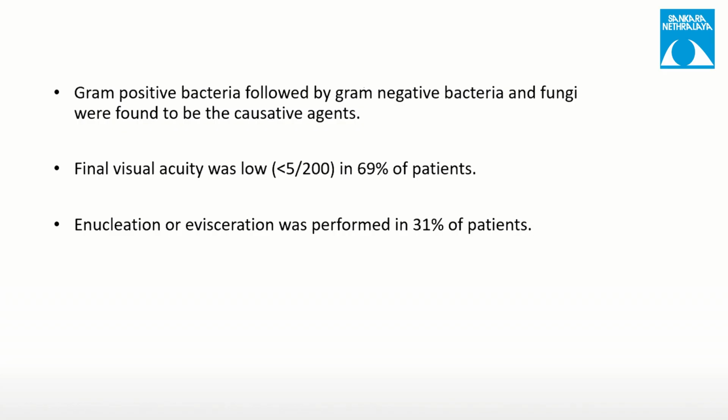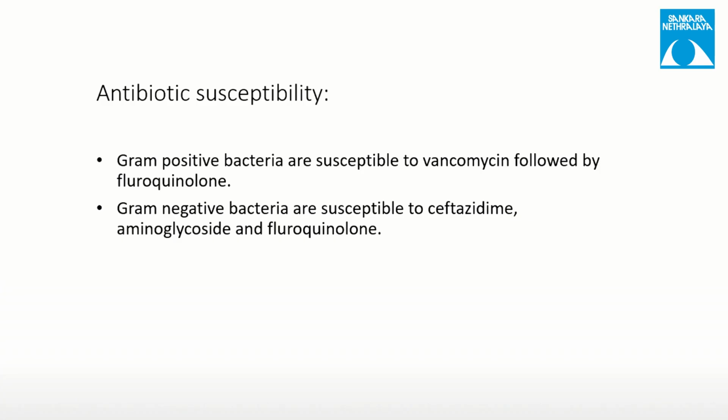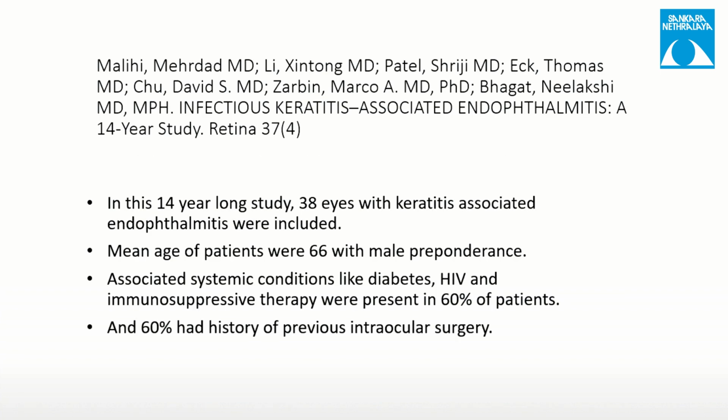Final visual acuity was poor. Enucleation or evisceration was performed in 31% of patients. So they assessed visual acuity and management protocol also in that study. For antibiotic susceptibility, gram positives were susceptible to vancomycin, followed by fluoroquinolone, and gram negatives were susceptible to ceftazidime, aminoglycoside, and fluoroquinolones, which was similar to that found in our study.